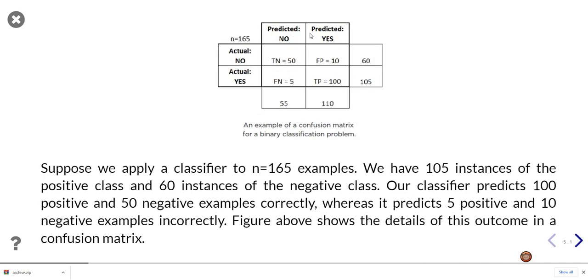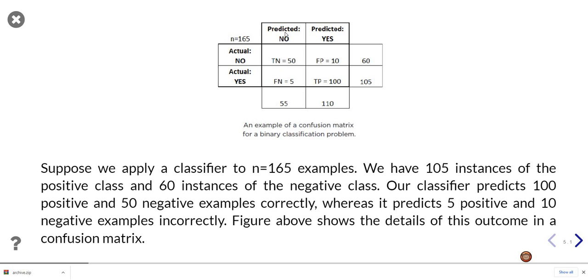So this is how an example of a confusion matrix is being represented, right? So let's look at this problem as, now we just try to change the position of the true and actually false, right?